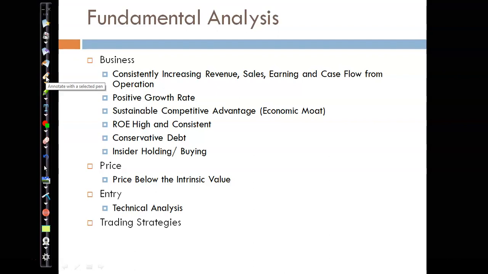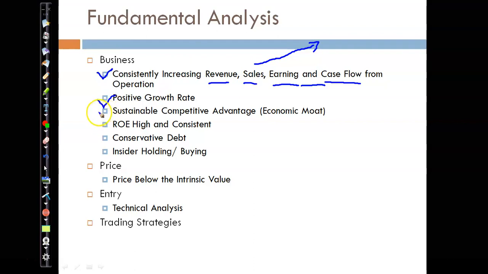First, we must know the businesses, how they are doing the businesses, what is the profit and loss, everything first. How do we come to know that Adani Power is doing good business? So that is the criteria. First criteria, consistently increasing revenue, Adani Power revenue first. Next, sales, earnings and cash flow from operations. All those factors should increase every year. Next, positive growth rate.